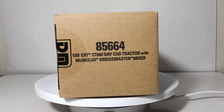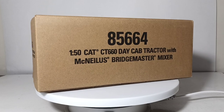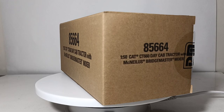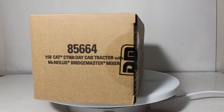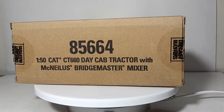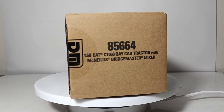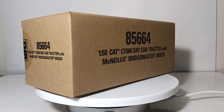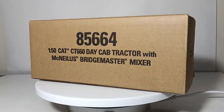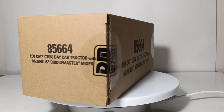The model is currently available from your favorite authorized Diecast Masters distributor. We have seen the CAT CT-660 basic casting out for the better part of a decade now, as Norscot first released it as both a dump truck and as a tractor to haul lowboys and mural trailers. So it's nice to see it being offered as a concrete mixer option today. Also interesting to point out, it's the first time it's been offered in this metallic blue finish, so it'll be pretty interesting to see just how good it looks.